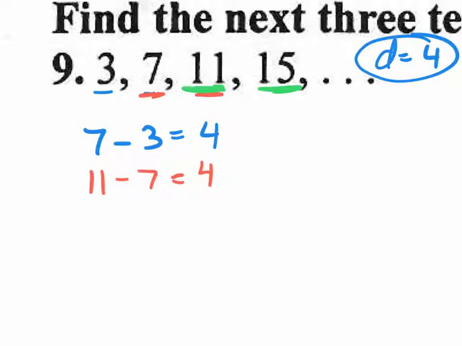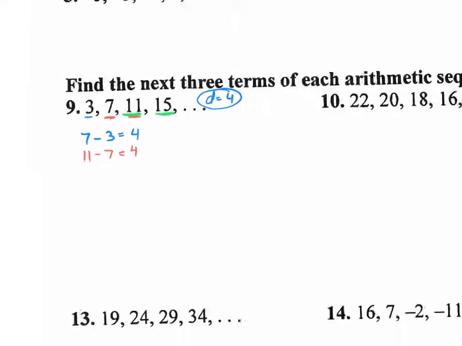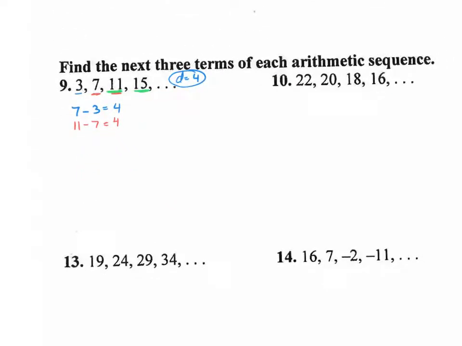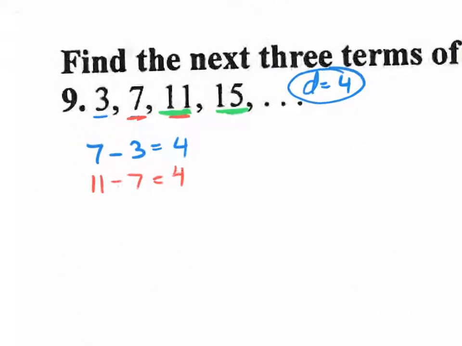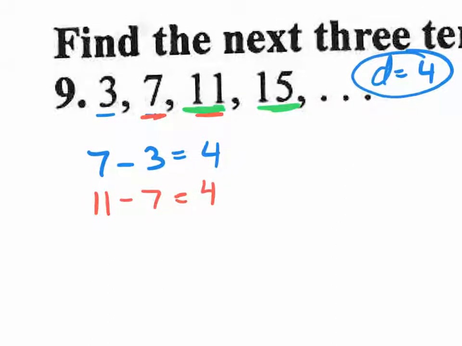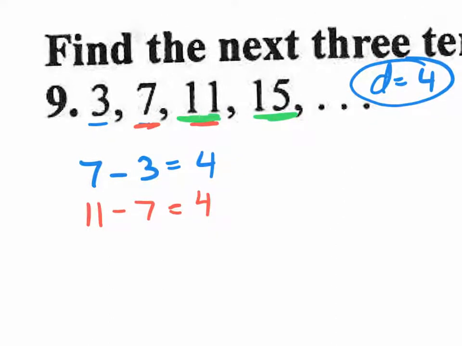And you know what? You don't have to check all of them because the instructions are telling you that these are arithmetic sequences. So they're telling you there's a common difference. You could just pick any number, subtract the one before it, and that'll be your common difference, because they're telling you that they're arithmetic. Okay, so once you know the common difference is 4, it says find the next 3 terms. Now, you don't have to do this, but let's do it for fun.